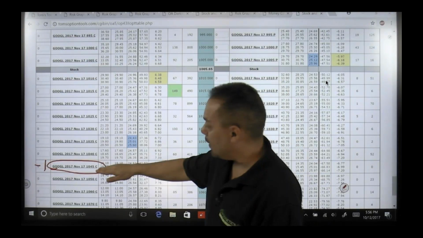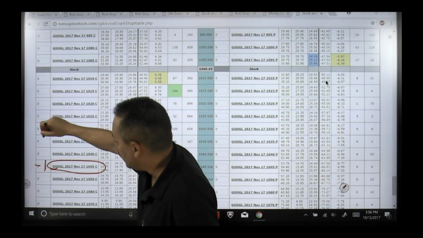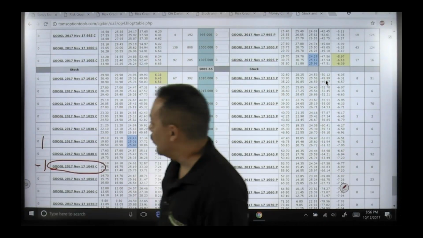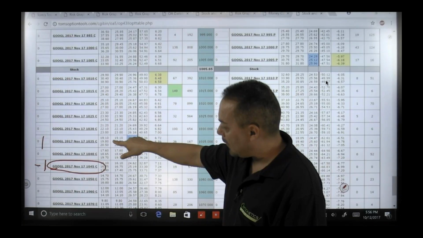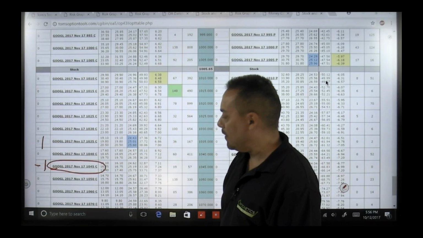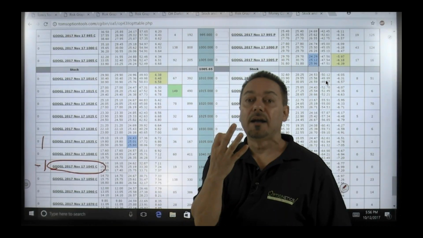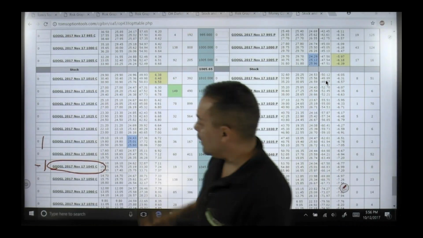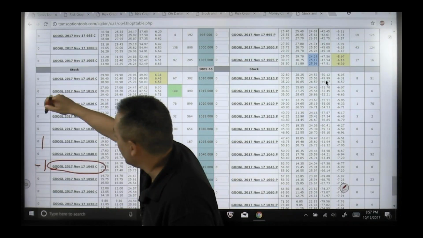But now we want to try to buy a little closer in. All right? Maybe we buy the 1035s. Or maybe we buy the 1025s. If you buy the 1035, you're looking at paying $19.80 and selling for $16.75. It's a little bit more than a 3-point move. So you're risking 3 to make what? 7. Now, if you want to move a little closer, you could look at the 1025s.